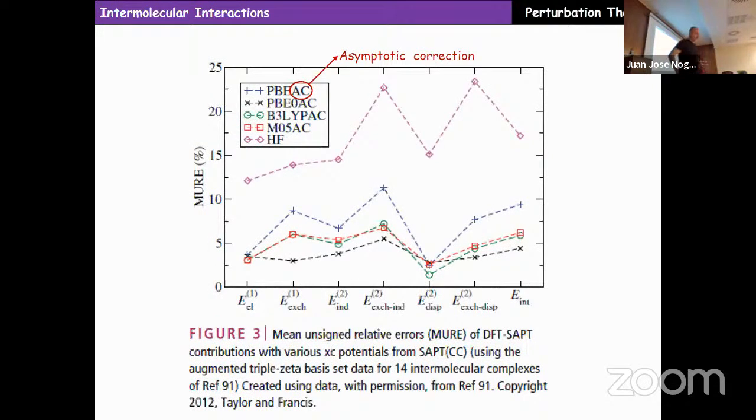this class of problem is very easily solved because I can calculate the complex first, the geometry and the energy of the complex. First, this calculation takes this geometry to the SAPT-DFT partition. Well, this is a comparison of different functionals. I'm just showing this plot because you can see here how the asymptotic corrections improve the results. This is the mean and signed interaction errors with respect to coupled cluster.